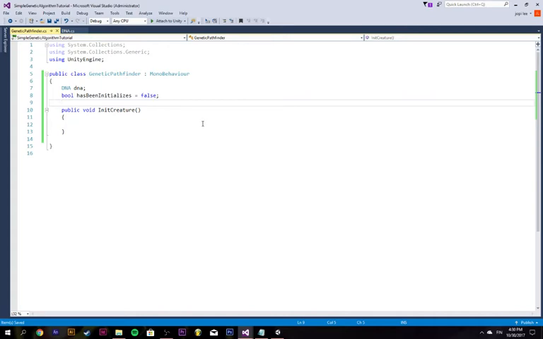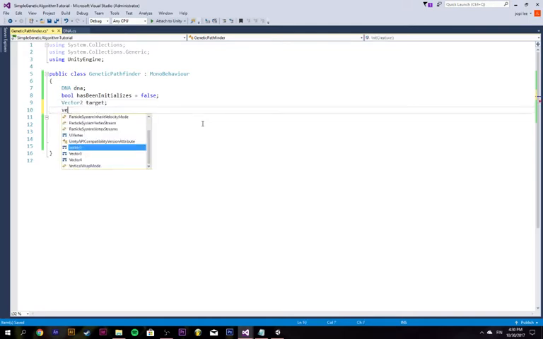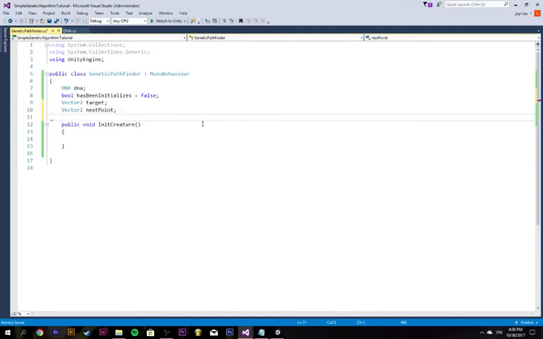Then we're gonna create a transform, or let's just create a vector 2 target. Vector 2 next point. Let's make another boolean.